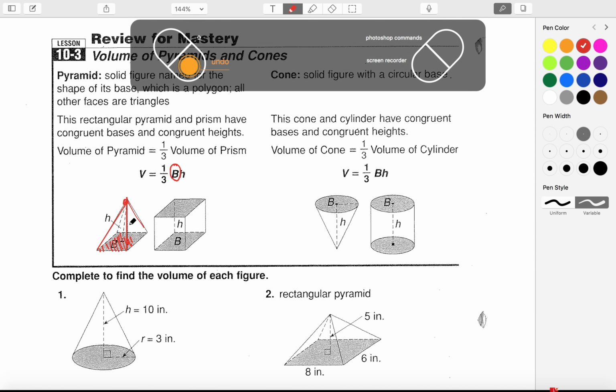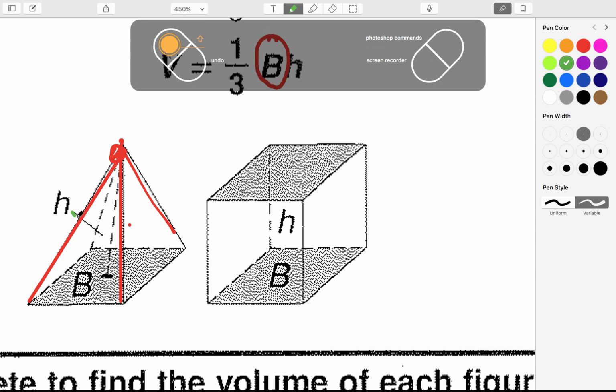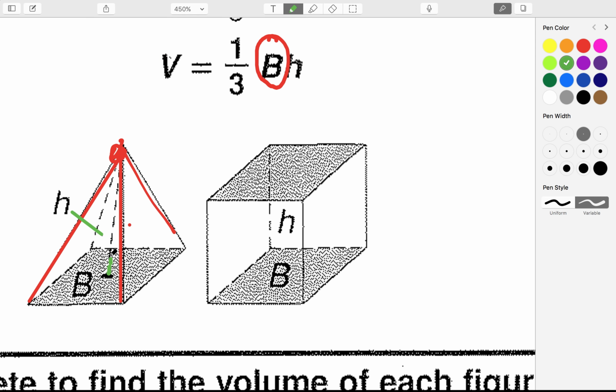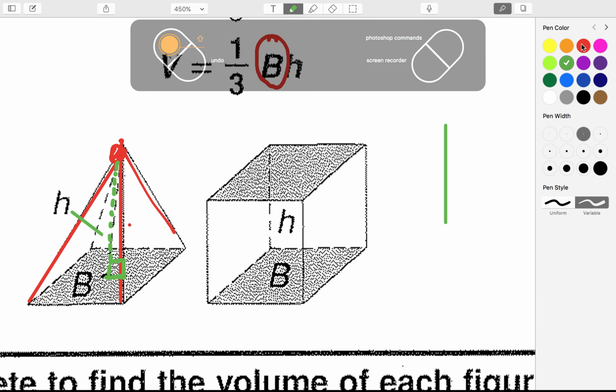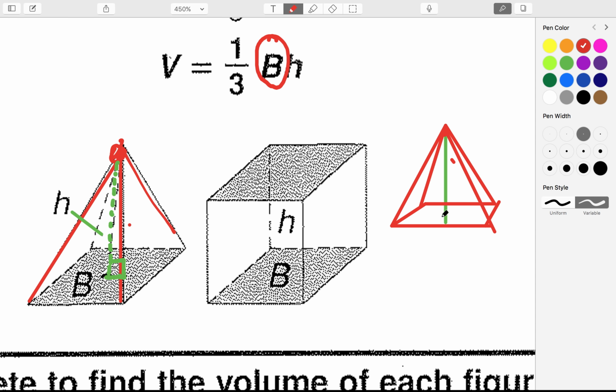Now here is the very important part. Notice where the height is being pointed. Let me zoom in on that. Let's change colors. It has this little line that goes right here, and it's going straight up, and there should be a 90-degree angle right here. So your height is in the middle. Think of it as the pole in the middle of a circus tent, right? So that pole is holding up the whole pyramid tent. Okay. So that pole is right in the middle, should end like right here.